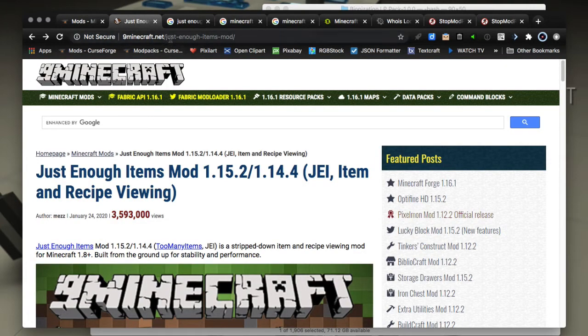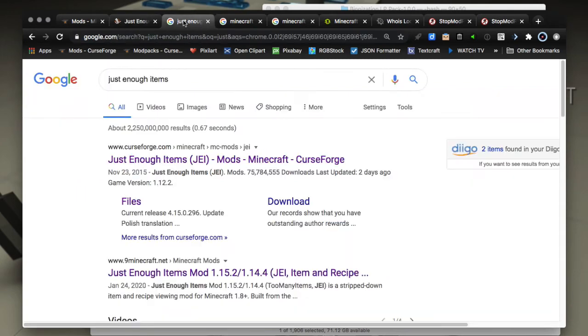Now, let's just look at a simple Google search. Just Enough Items, which is the most crucial mod for modded Minecraft, period. Besides Forge. Forge, of course, is distributed through its own site officially or through the launcher. If you have the Twitch launcher and you install a profile, it installs Forge.